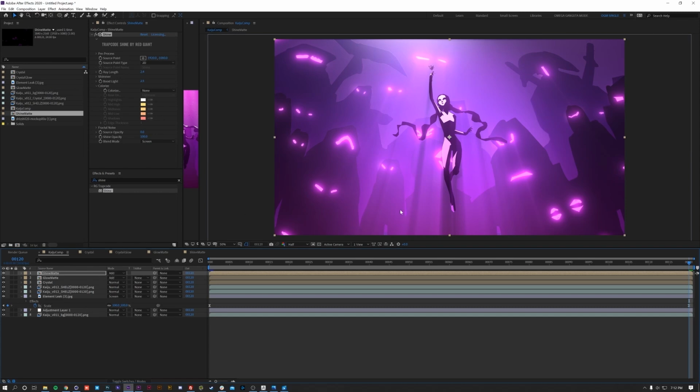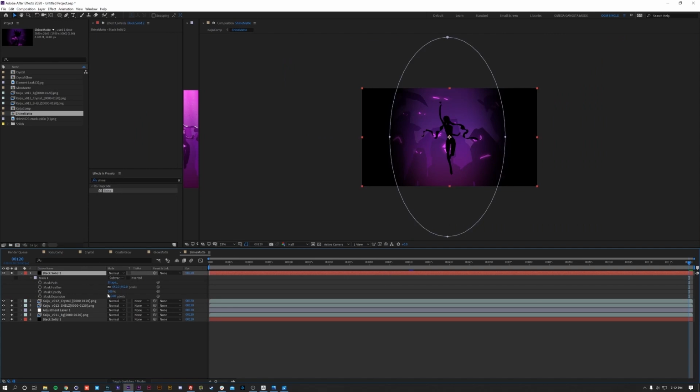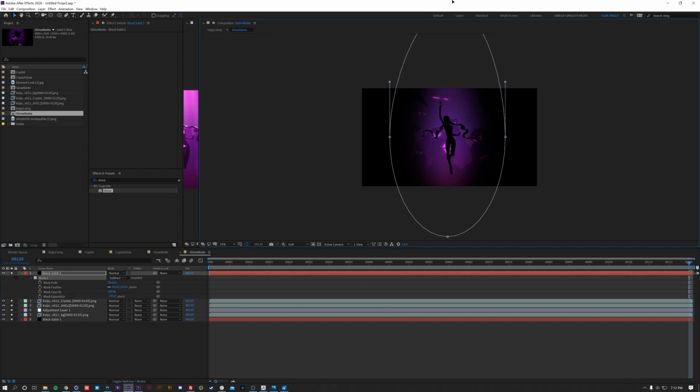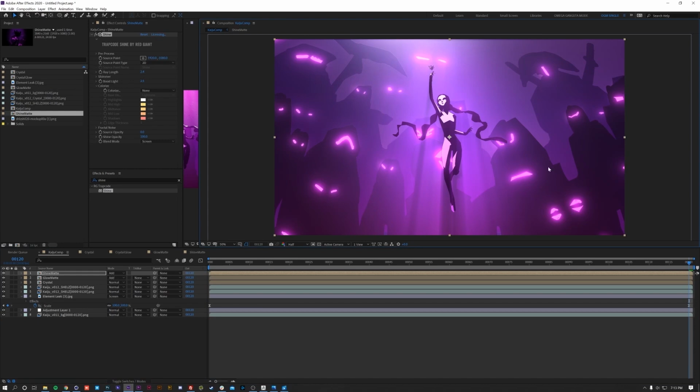Now I want to tighten up the edges just a little bit because it's still not centralized enough for me. So I'm going to do something like that, bring the top of this up a little bit, drop the feather, and bring it in just a little bit more. There we go. Okay, so it's a little more focused now, which looks great.